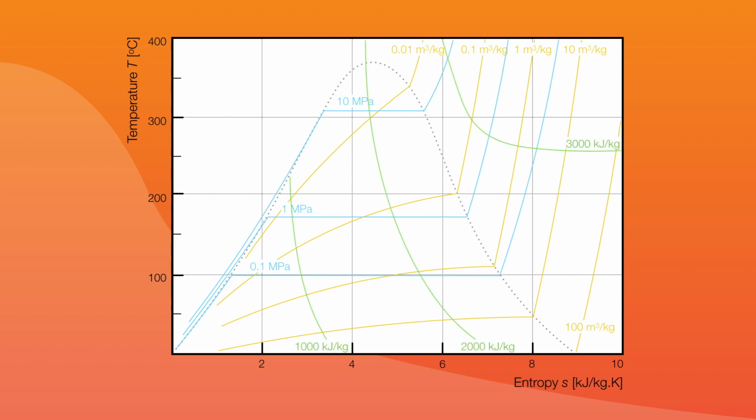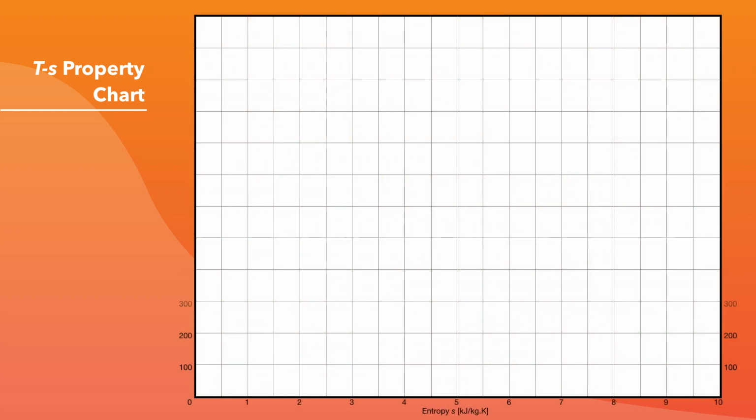lines. We understand that we can use these charts to acquire state properties, say within the saturated or the superheated region. Of course, we need a more detailed chart to solve common thermodynamic problems in the textbook. So let us build one. A detailed TS property chart has numerous constant property lines that we can use to retrieve thermodynamic properties of water. We begin with our axes.